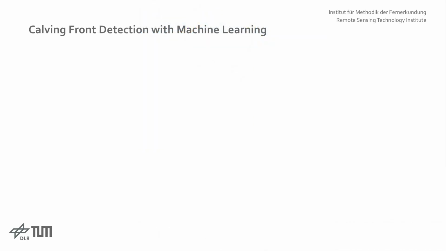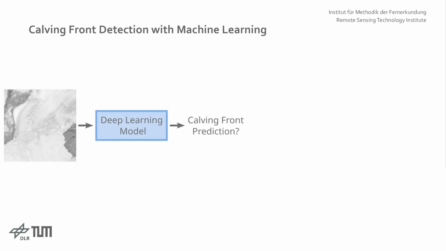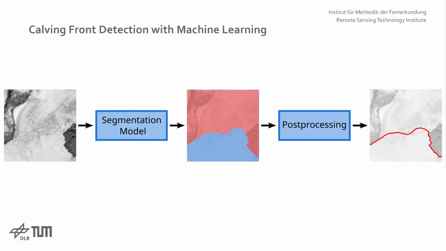Naturally, we turn to machine learning for a solution to this. These days we use deep neural networks for a wide range of tasks, like the automatic classification of scenes, segmentation of imagery, or the detection of objects. With enough data, these models perform amazingly well. In the deep learning era, the task of calving front detection is usually formulated as a semantic segmentation task. We divide each scene into two classes, glacier and ocean, and then train a model to classify each individual pixel in the scene. In order to recover the actual calving front, a second post-processing step is needed to trace the boundary between the two predicted classes.